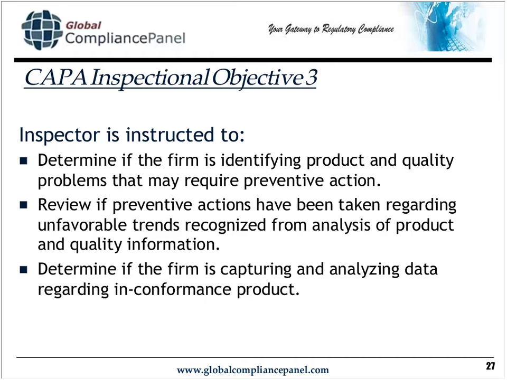If you have a higher risk device, you may want to take that a step further and implement statistical process controls, which is to have alert and action limits for in-conformance products. So while your action limit may be actually a rejection or a trend for rejections, your alert limit might be X% above that. So when the trend starts to go down, you are analyzing in-conformance product to take preventive action to stop something from going out of compliance.